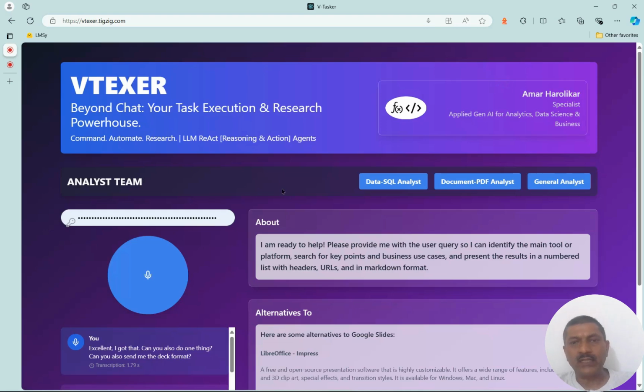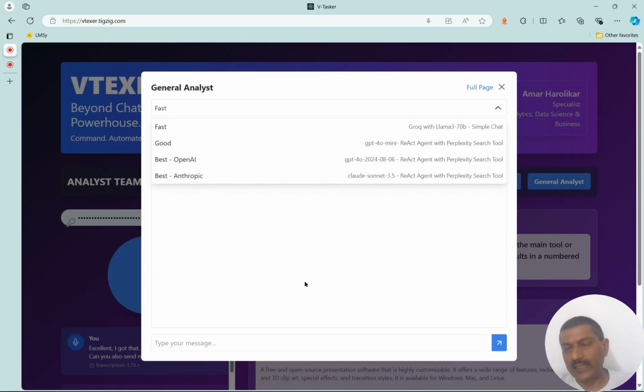Now what about the general analyst team? In the analyst team we have a general analyst. This is currently all that I have; I'm just demoing the kind of capability that we can build up. This has got options if we want to. This is our normal Ask AI. These are our regular normal chatbots with a few additional things.